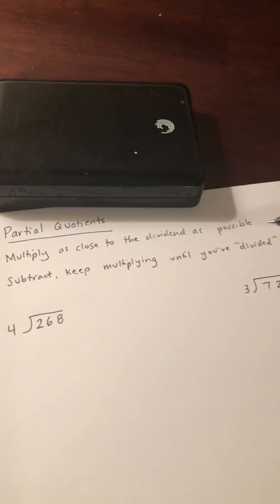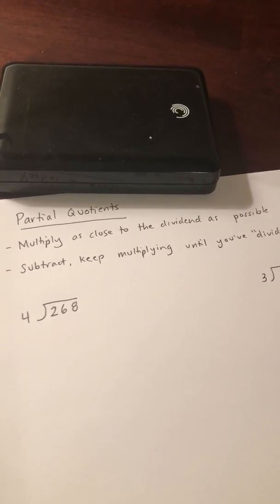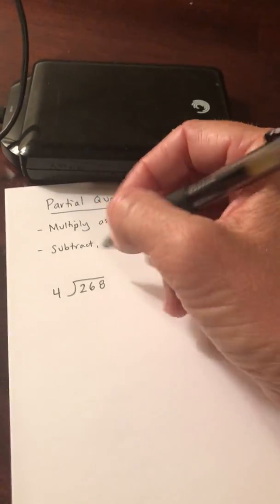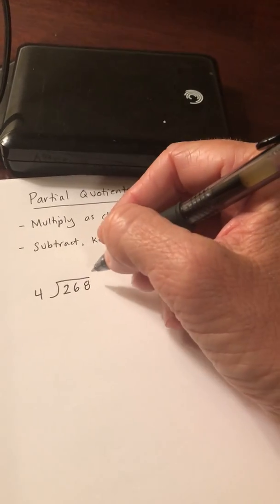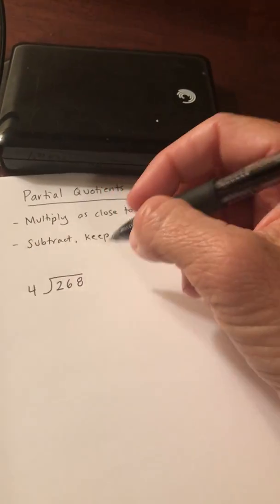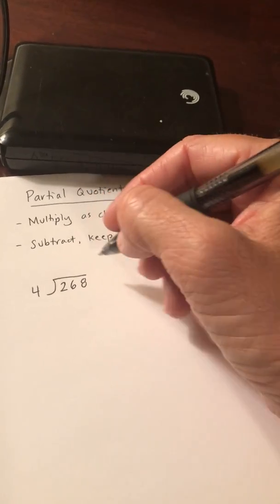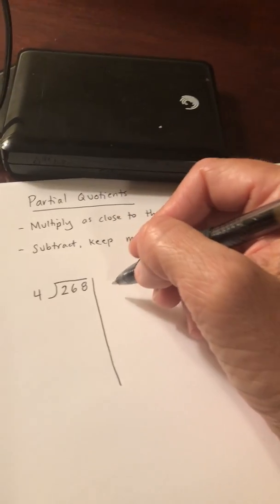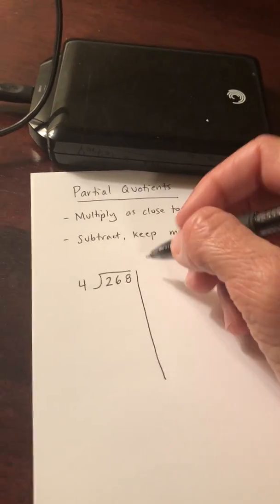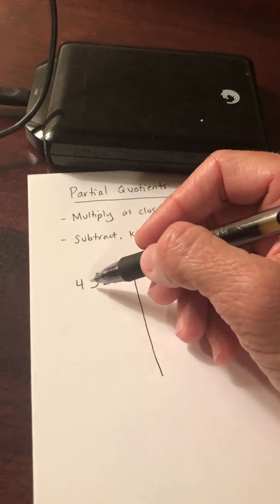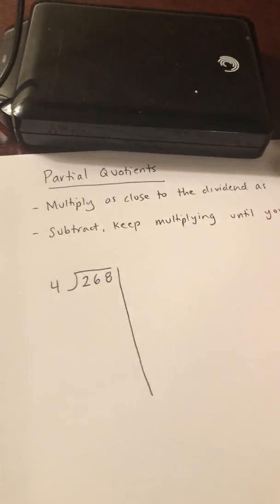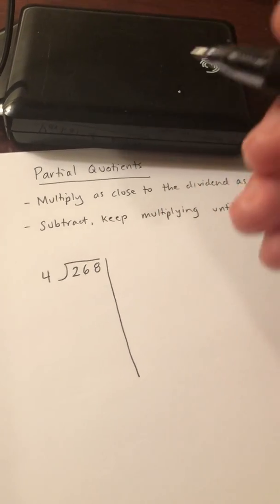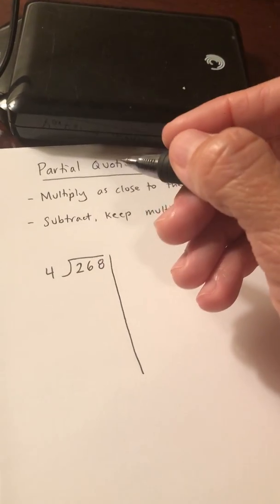Multiplying as close to the dividend as possible using big but easy numbers, and then we're going to subtract and then keep multiplying until we've finally divided the entire dividend. The only difference about this is when we're doing long division, we're going to write it up and down, and we're going to show basically multiplication and subtraction until none is left. Well, instead of putting digits in a place, we're going to just keep track of our multiplication here in a few steps. So I'm going to start by asking myself, can I think of a number 4 times something that equals 268? Well, I don't know 4 times something equals 268, but I want to go as big and as easy as possible and as close to this as I can.